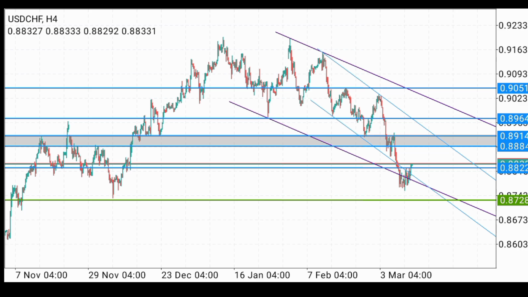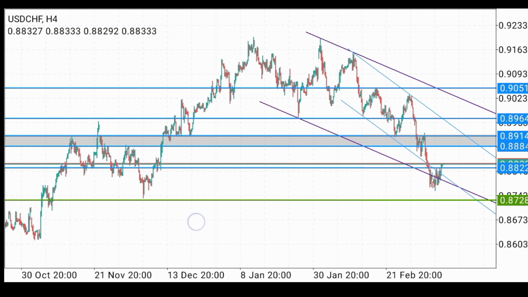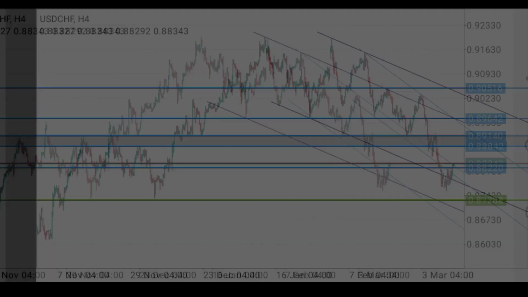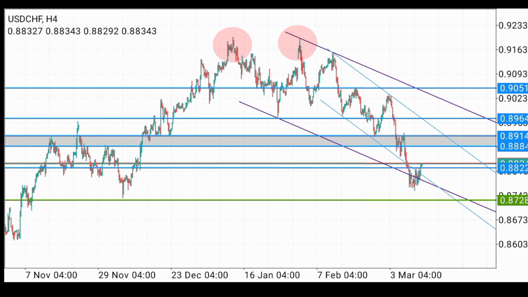This is the USDCHF 4-hour time frame chart, and if you look to the left, you see that this market has been in an upward trend. Now we have a double top right here with our neckline right here, and a double top is a bearish reversal pattern. So as a result, price is going to drop at least an equivalent distance of the height of this pattern, and that's going to be right here. It could go very much lower, but that is the minimum that price is going to drop.